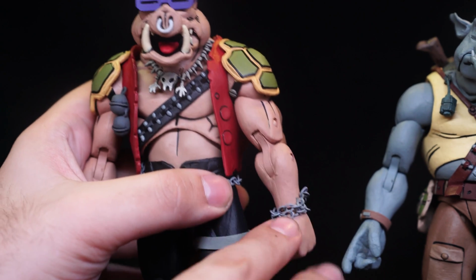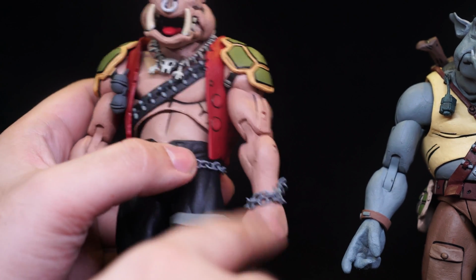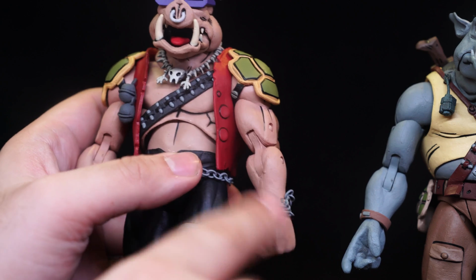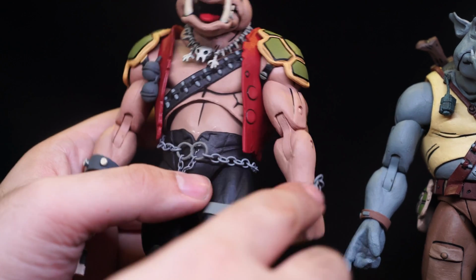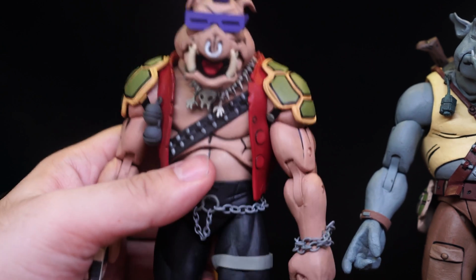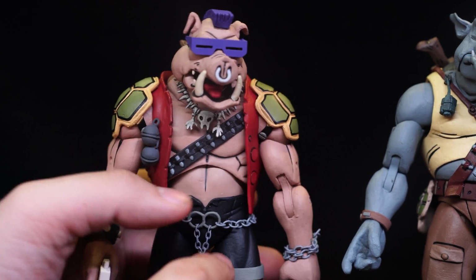That actually can get quite annoying when you swap hands, because you've got to redo it and flip it around before you plug the hand in. That can get a little bit annoying, so I'll probably not swap that hand that often. I'm just going to leave it as is.